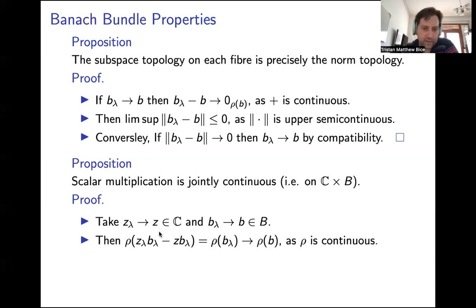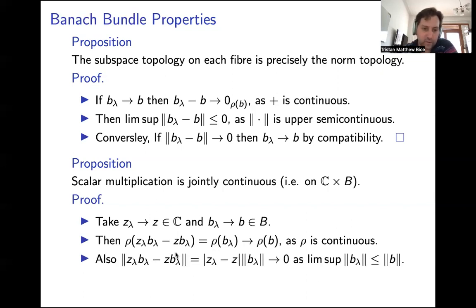Now let's firstly project down to the base space. You will see that the scalar multiplication doesn't change which fiber you're in, right? It's an operation on fibers. So this is lying within the fiber at rho of B lambda, as is this one here. And again, you're just doing operations within the fiber, so this really lies within the fiber rho B lambda, which we know approaches rho B, simply because rho has to be a continuous function. It's a bundle.